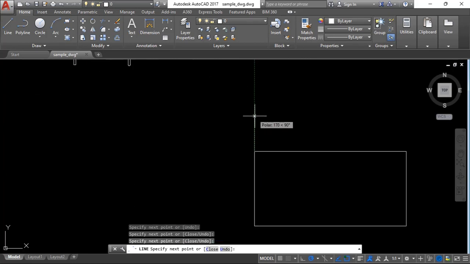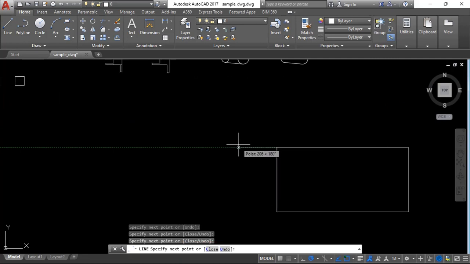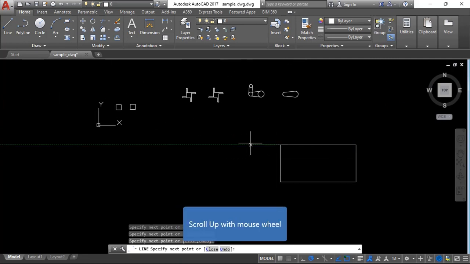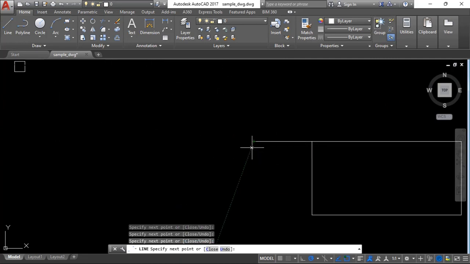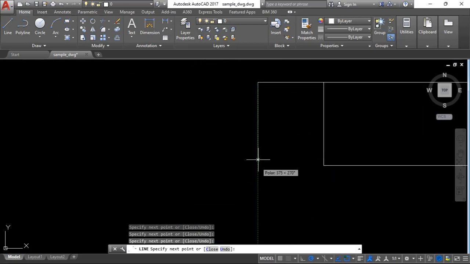Suppose I extend this to this point, and I have a vertical green line along with my line tool.